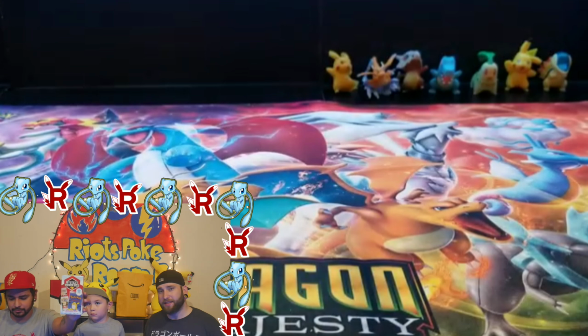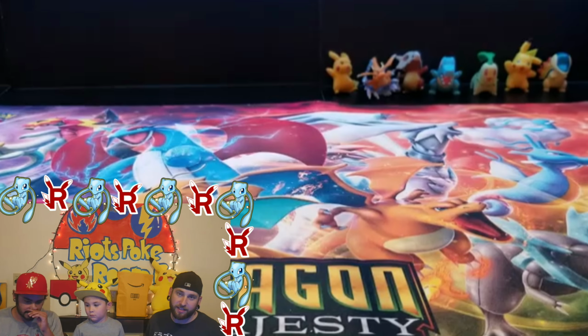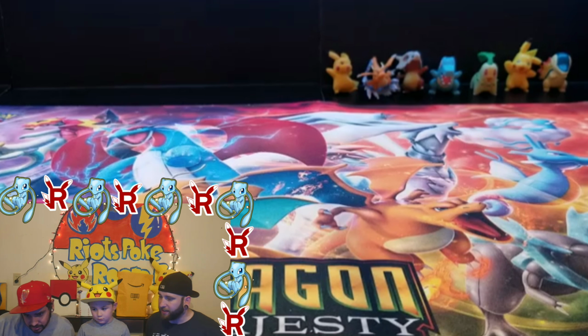They had a bunch the other day. That's why I was like, let's go to this Walmart. Maybe we can get some mystery boxes open. Yeah, they had one left. I went to the Walmart to pick them up, and Ember told me he got one. And all I could find was that Shining Legends box, which I'm not upset about. I'm pretty happy about it. Yeah, I actually love that.